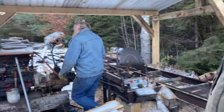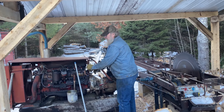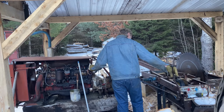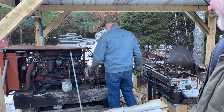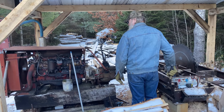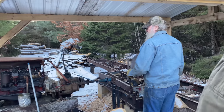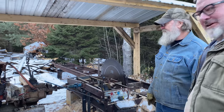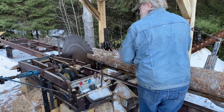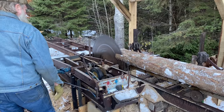I'll warm it up a little bit. Almost. Come on, baby, you can do it. It's like a truck engine. I was thinking the same thing. And it sounds like it runs better than our van. Okay, so it's going to warm up some. It got jammed up while the engine was still cold. As you can see, it is pretty cold out here. So the engine is warmed now.